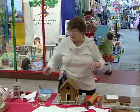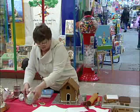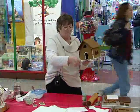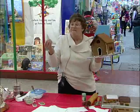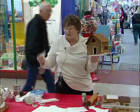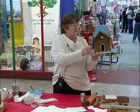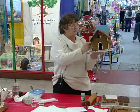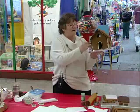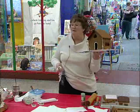Now, we're going to do some decorating on this particular gingerbread house. See if we can't make it look festive. I'm using a frosting bag, which is these parchment triangles. And you make a cone, put a tip inside, and then just swiggle all the way around the window. Usually I do this when the pieces are laying flat before they've been put together. But today, for speed time, we're doing it while it is put together.